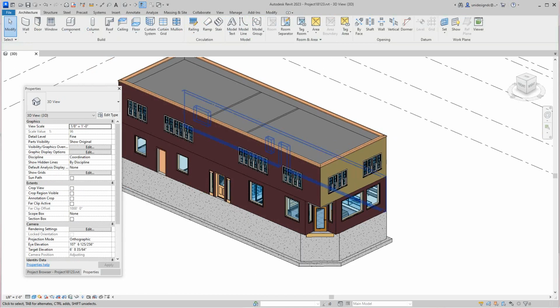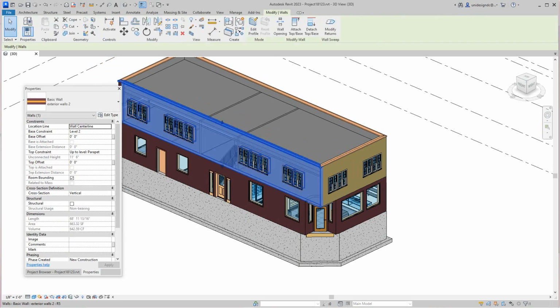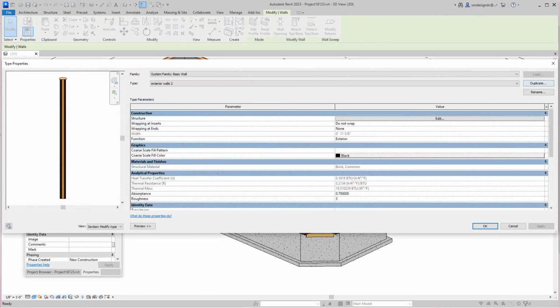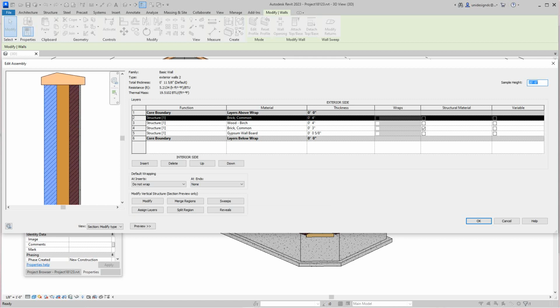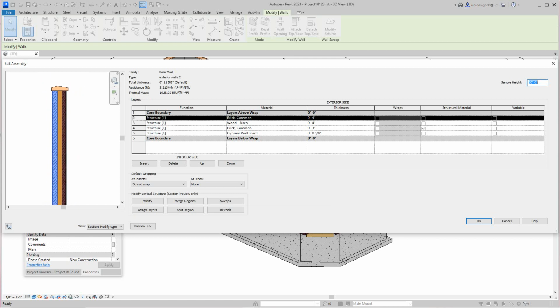So basically, say we select this wall, and then we want to edit this type, and then we want to duplicate it here, always. But I'm not going to duplicate. Okay, I'll cancel this. So this is how you do this. You go edit here, and right here you see what's highlighted. It's the brick.